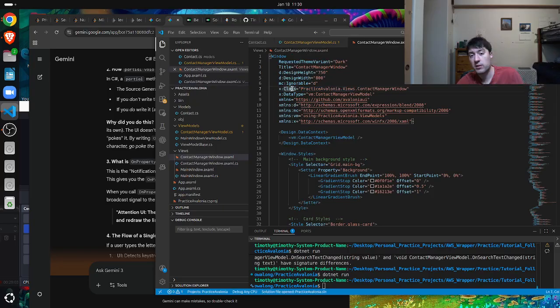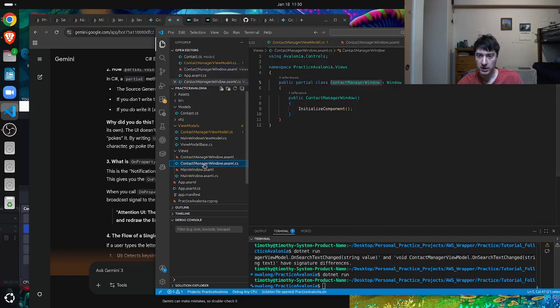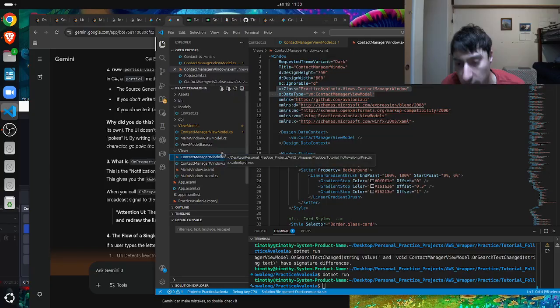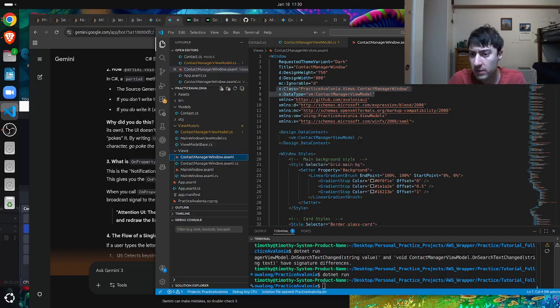So we have class and we have data type, and this seems to point to the data which we are going to be grabbing and the something which isn't very filled out here, but this seems to be connected there. So they're connected somehow up here, okay? And now when we're doing the HTML, again, I'm just going to say HTML because it rolls off the tongue a lot better than AXAML.